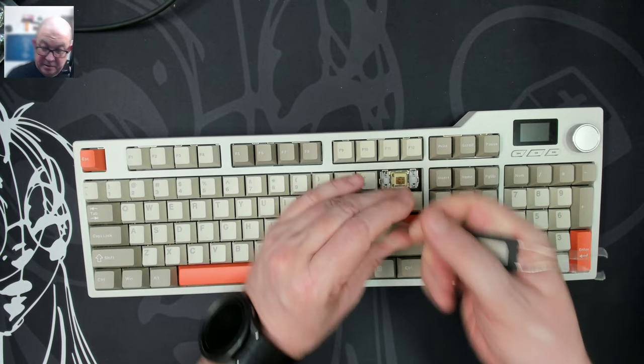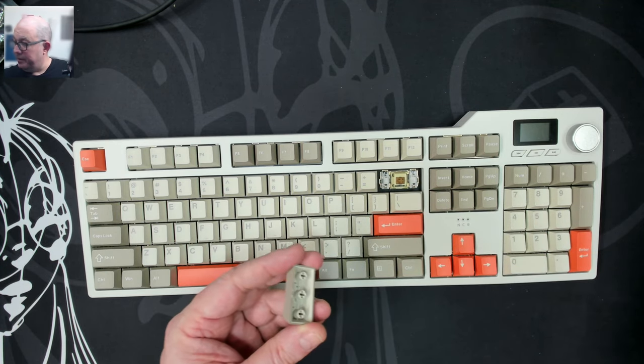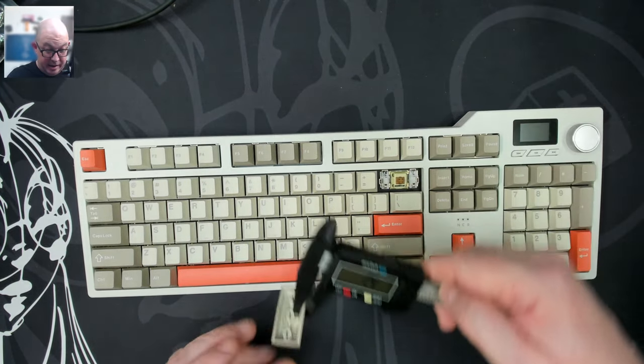Let's take a look at these. They are double shot keycaps. They seem to be pretty thick. They are 1.4 millimeters in thickness. That is a pretty good thickness for stock keycaps.